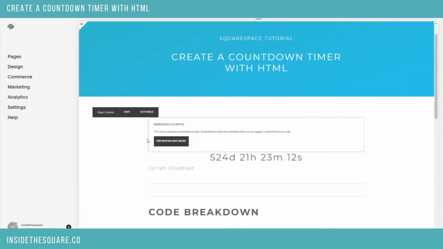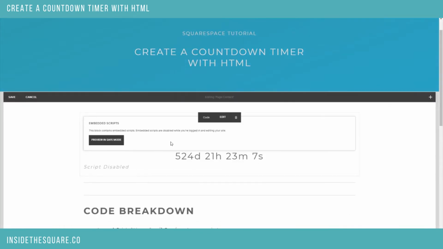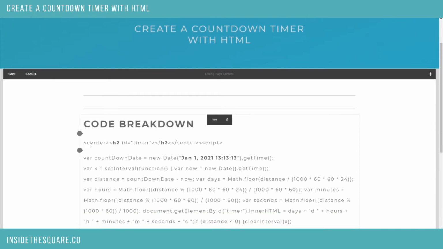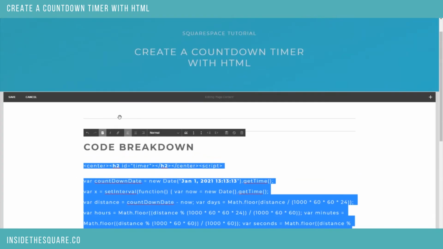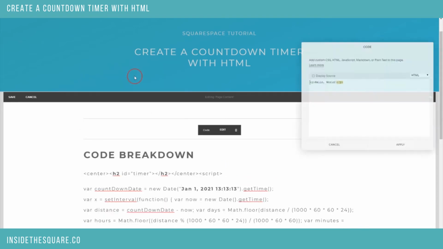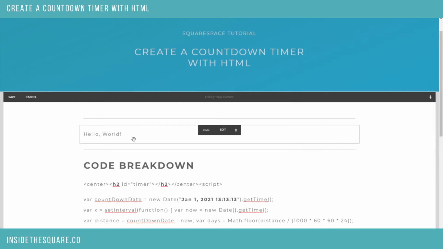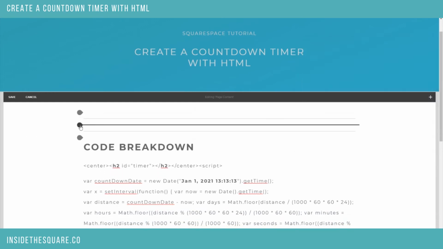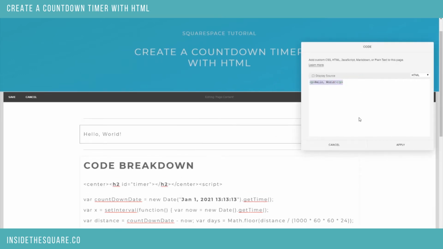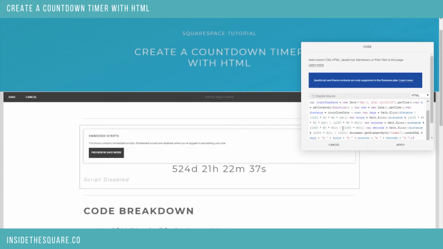So let's take a look at how we put this on a website and how we change those three things. So first and foremost, we're going to select Edit on the page content. And this is added in an embedded script. I'm going to go ahead and delete this practice one here and show you what it looks like when we just add it right out of the gate, okay? I'm going to copy this whole code and I'm going to select the Add button and we're going to add a code block. Okay, did you follow that? I'm going to do that one more time to show you here. We're going to select this Add button and then code block. All right, now I'm going to take this filler text and paste what I just copied, and you'll notice it already popped up and started doing things, okay?